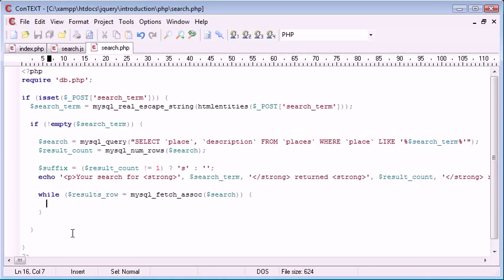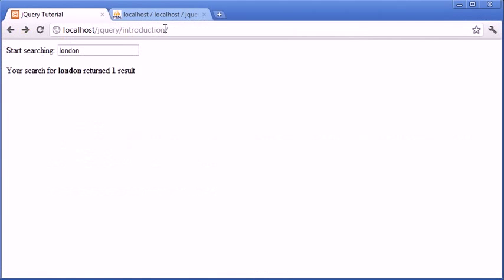So I'm not going to explain this too much because it's irrelevant, but we'll return these results anyway. So we want to echo out each result inside paragraph tags. So for example, if we just typed in result here, this will create a result text for each result we have. So for London, we've got 1 result, CH we've got 2 results, and L we have 6 results.